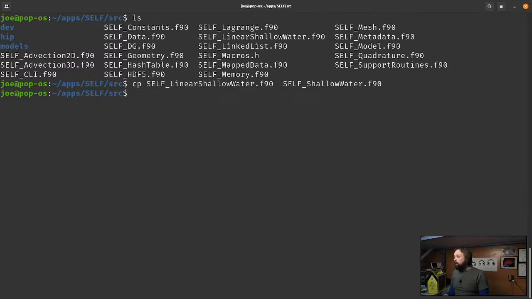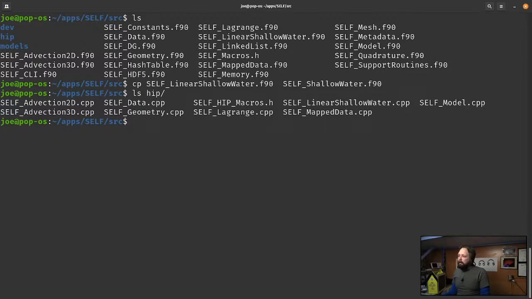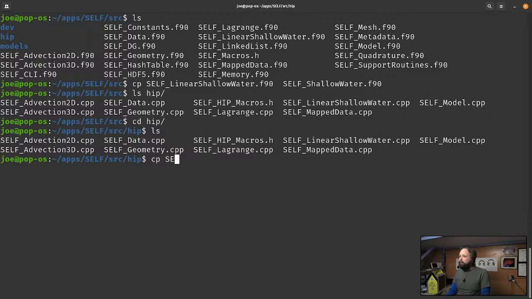Now with each of the Fortran programs that are there, if you're doing GPU acceleration, there is a subdirectory for HIP. HIP is an API from AMD for doing portable GPU programming. So you can write basically what looks like CUDA kernels that can be compiled to run on both AMD and NVIDIA GPUs. We're actually going to do that today. So I'm also going to go into that HIP subdirectory and copy the linear shallow water, and we'll call it shallow water, just to match its Fortran counterpart. All right. So our job today is really to edit both of those to do the nonlinear solver.